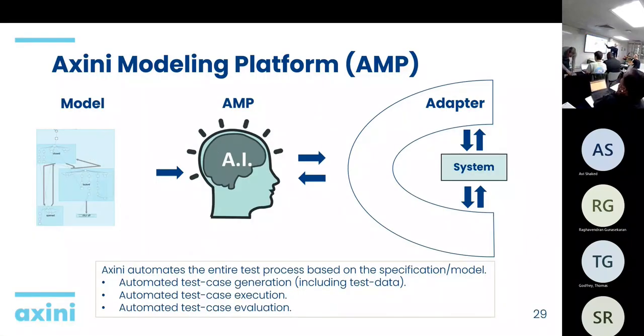So this part and this part is running on the server. There is an adapter that talks the interface language of the system. And this is what you're now operating. That is the model. It's sending commands via the adapter to the system. So if it reads, oh, I'm allowed to input a button coffee, it sends it to the system. And then the system responds with coffee.